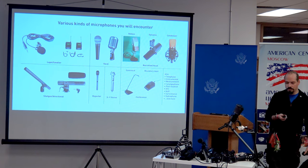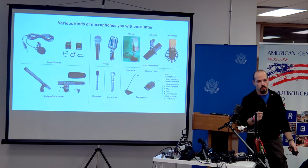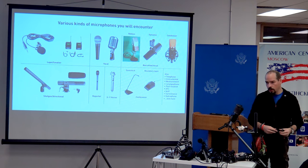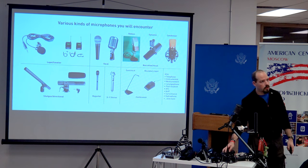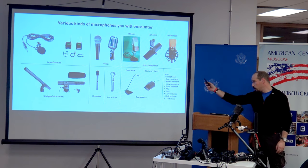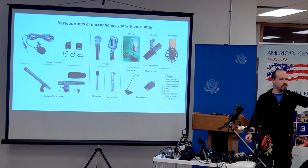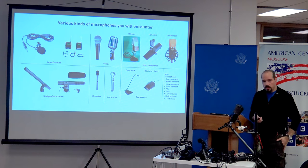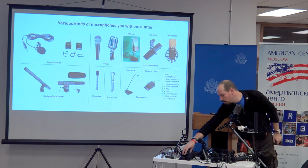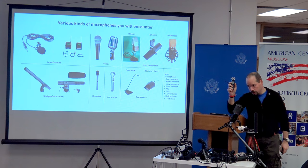So reporter microphones. A reporter microphone is just a microphone you stick between yourself and your interviewee or person you talk with, or you can just put it between you and it will pick up both voices. Or for example, if I'd like to record a meeting in a classroom, and without a dedicated conference boundary microphone, I choose this reporter microphone to put more or less in the center of the room and get voices at least more or less distinguishable. Then the XY stereo microphone, I have it here as part of a voice recorder, more on that later as well.